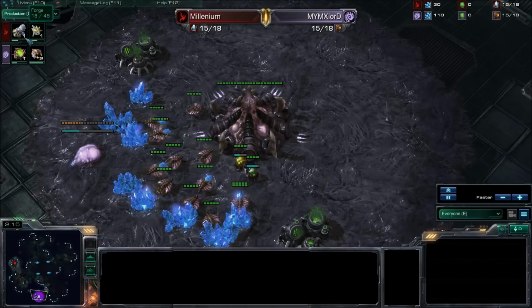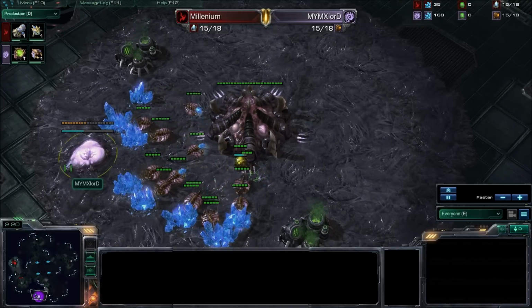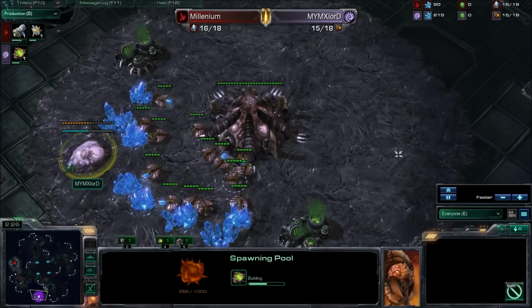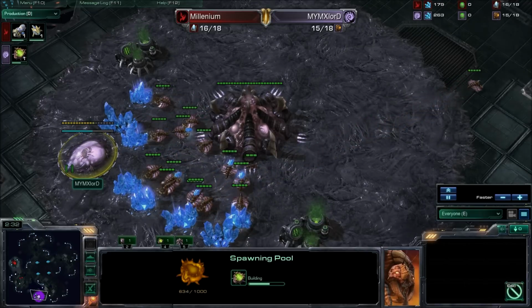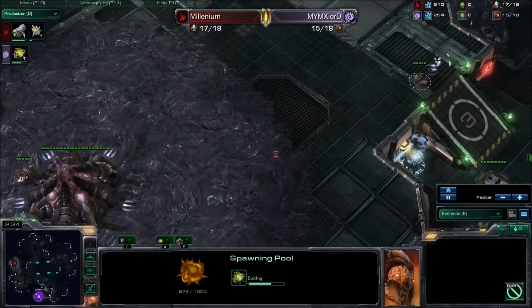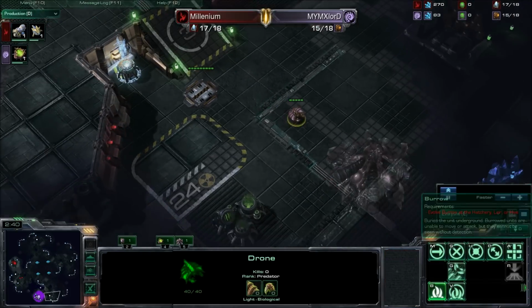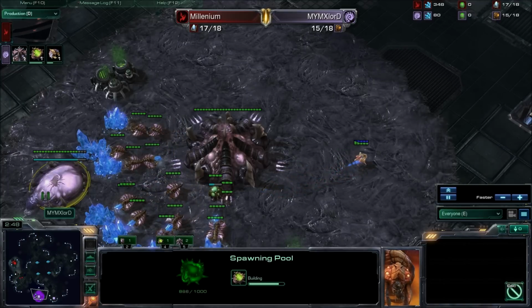We do have a forge on the way now for Millenium, which will allow him to cannon off that wall, get that second base up. Spawning pool is about halfway done for our Zerg player, which will allow him to get up Zerglings and the rest of the tech structures. And it looks like he's also going to be throwing down 300 minerals, getting ready to throw down that expansion as well. And it looks like the Protoss player did not get a chance to block that off, and is going to let that hatchery proceed to be built as scheduled.